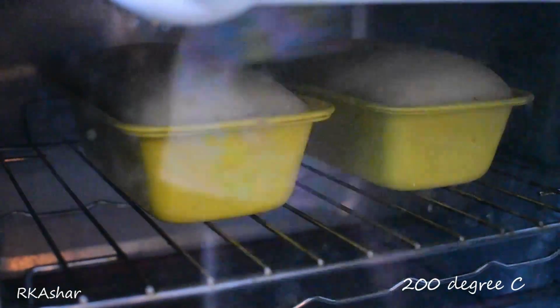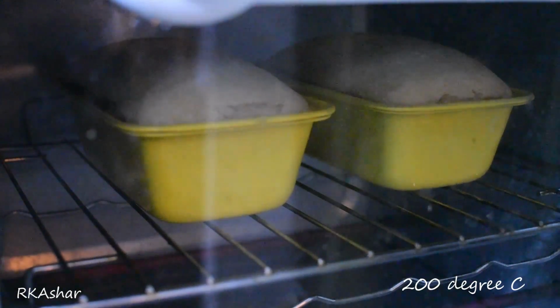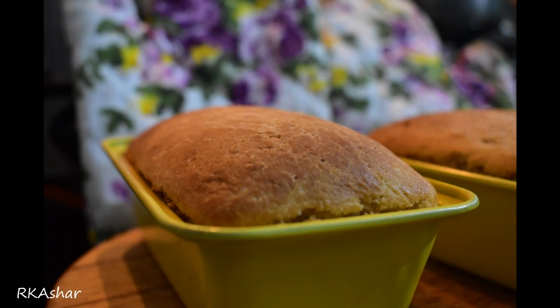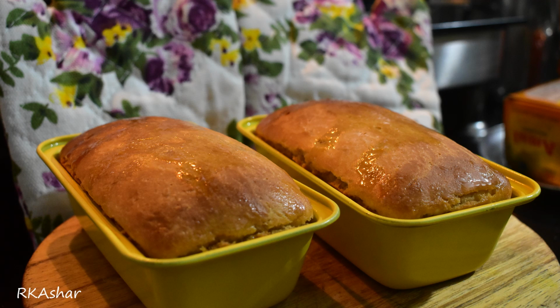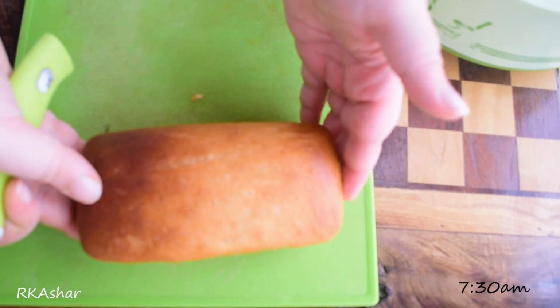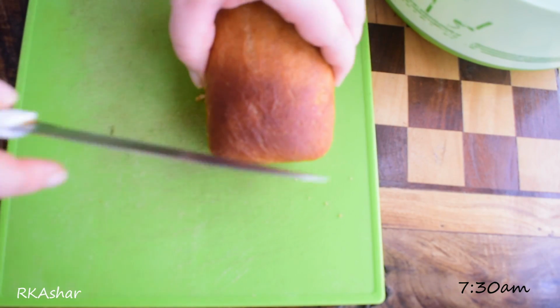Oh, look at that oven spring. That's what I'm talking about. So it rose so well in the oven. And it's 30 minutes and it's out of the oven, and that's how it looks. Let's brush on some butter. And we'll keep this aside for cooling down. I'll let the bread cool down for the entire night, and I'll be slicing this in the morning.